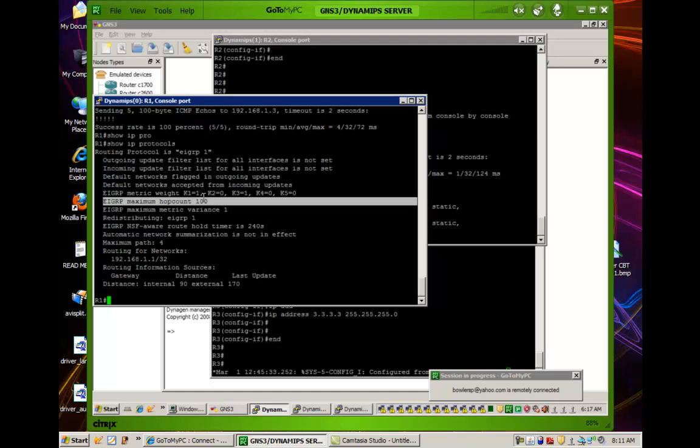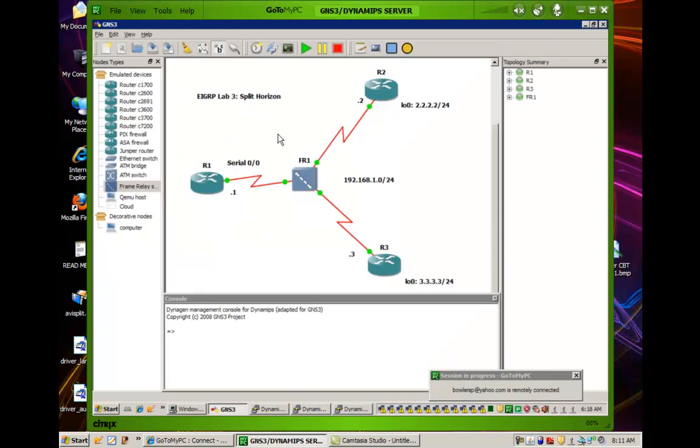Of course, you can change this. You can tweak this metric along with all of its K values. But I just wanted to show you that a lot of people aren't aware of how it uses hop count. It also uses split horizon. That's why I'm doing this video, to show you where you might get stuck seeing this, what kind of situation you might see this in, and how you can get around it. So again, EIGRP is a hybrid routing protocol. It uses a lot of metrics and a lot of rules from several different routing protocols like RIP, OSPF, and others.